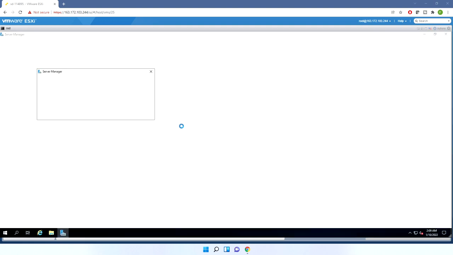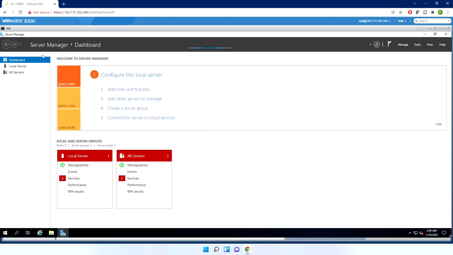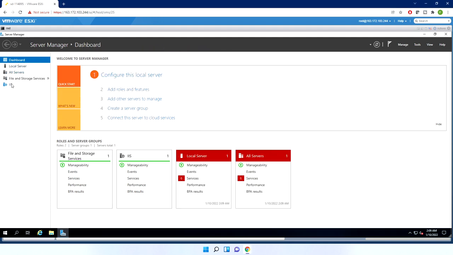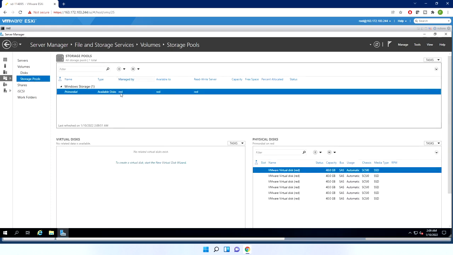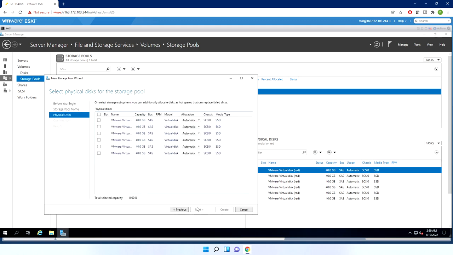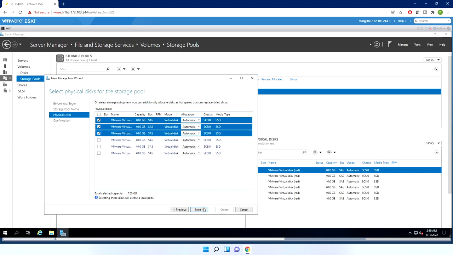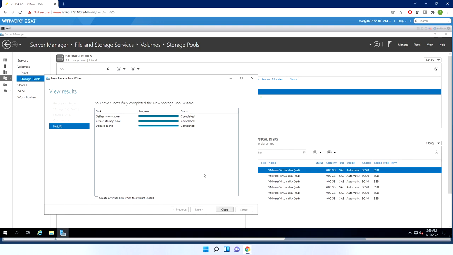Okay, I have rebooted my server. I'm going to go in Server Manager, try Admin Center. Yes, I have it here on my server. Let's go here to my File and Storage Services, and to my storage pool. I think it's going to be better now. Yeah, that's good. So I'm going to do a task, new storage pool, and you know, when there is a problem, you reboot. So 1, 2, 3, for example. Let's create here, and that's better. So I have 3 of them.